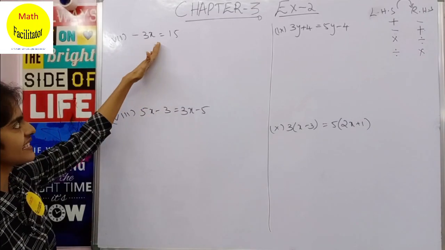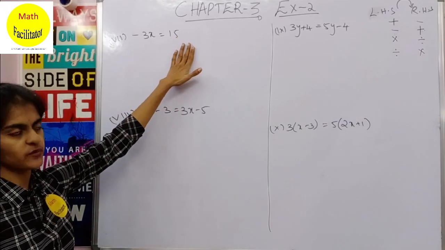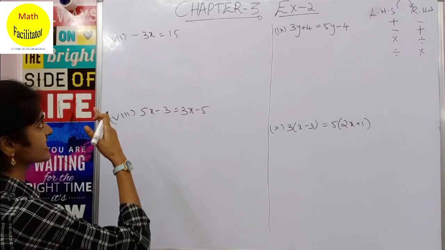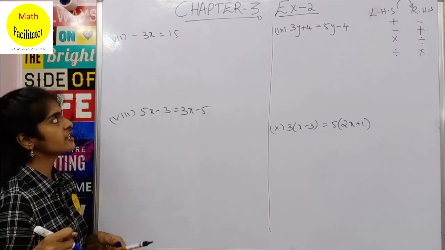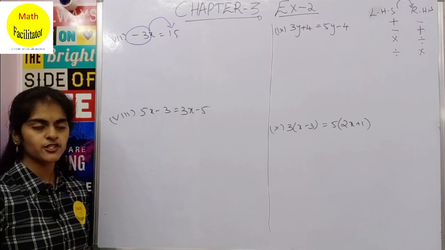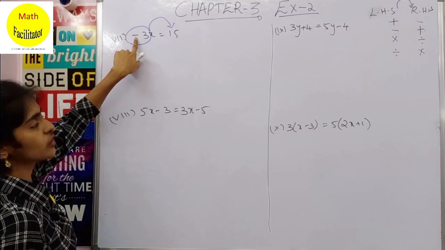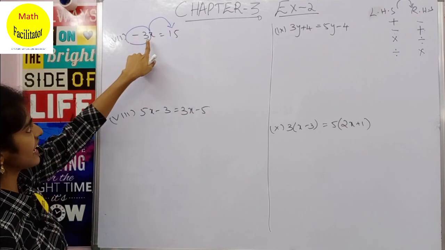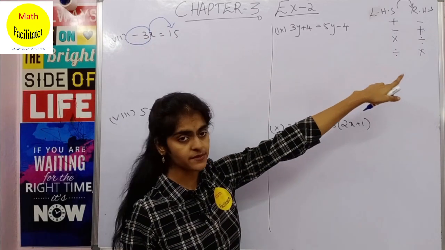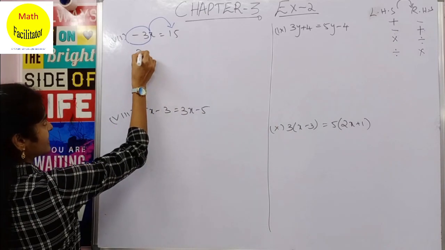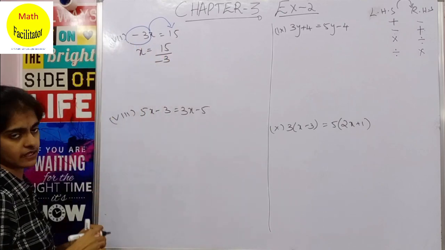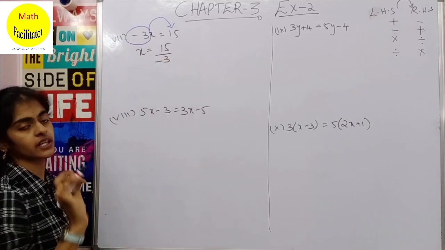Here you have minus 3x equal to 15. Since there is nothing written, you should know that this is nothing but minus 3 multiplied by x. Now I want to send this minus 3, which is multiplied by x, to this side. So what does it become? Don't worry about this minus sign, you just see that x and 3 have a multiplication in between. Multiplication becomes division. So x is equal to 15, it becomes division, and you have minus 3. The entire minus 3 comes to division.